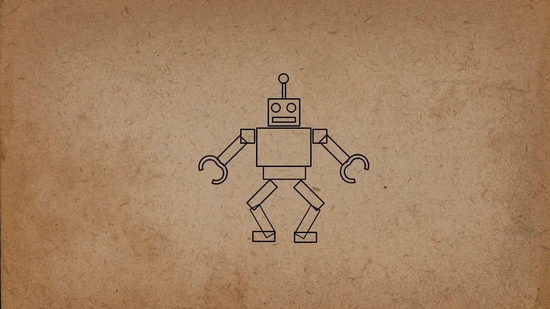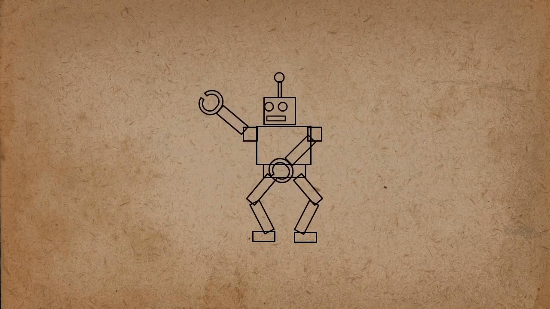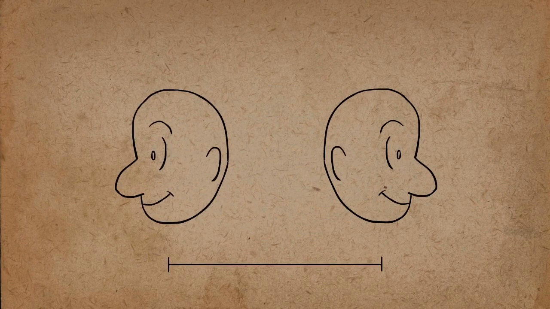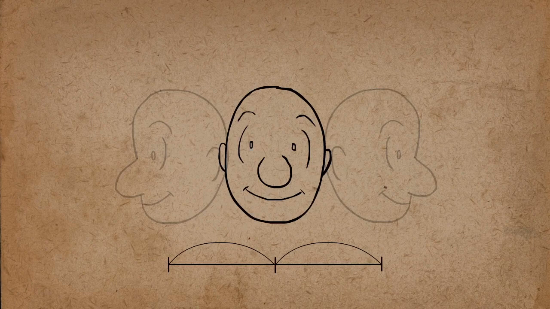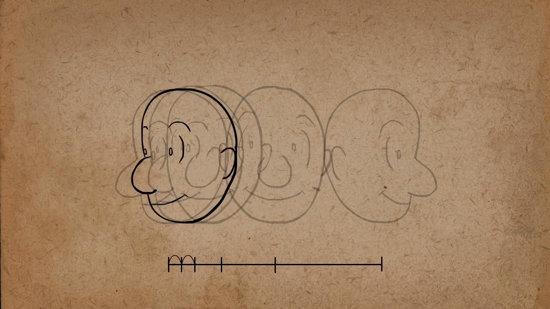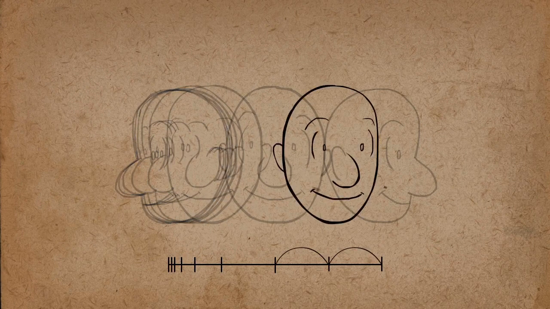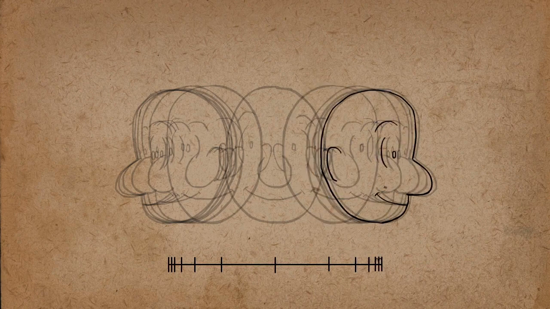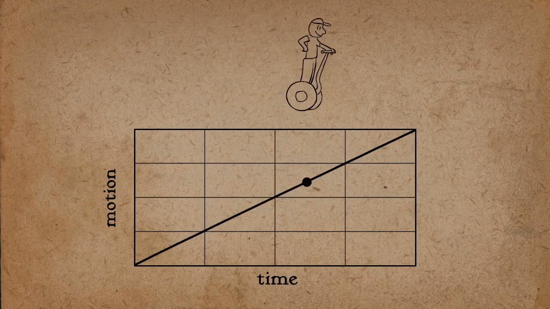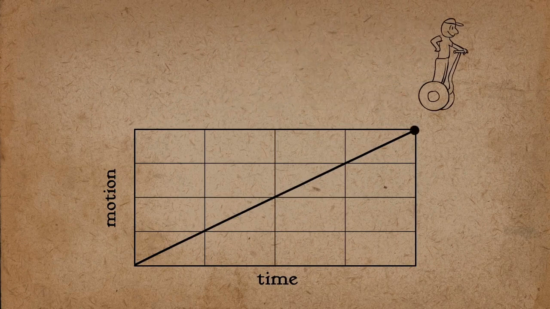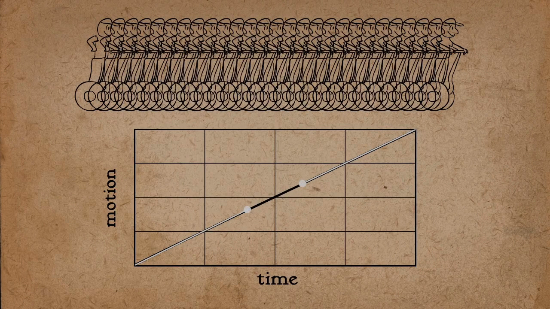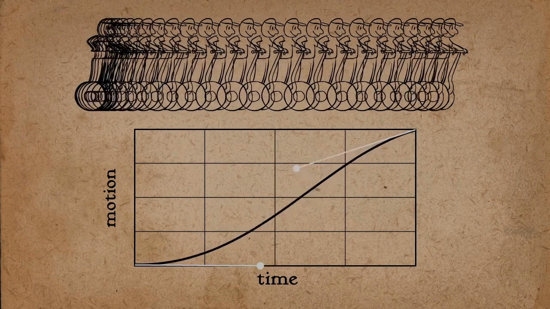That's because robots are one of the only things that actually move their parts at a constant speed. To use this principle in 2D animation, you take your extreme poses, draw a single in-between, and then draw in between those, then only in between the drawings closest to the extremes until you're satisfied with the amount of slow in and slow out. With 3D animation and motion graphics, adding slow in and slow out is a matter of changing the motion curves from linear to spline by adjusting the Bezier handles.